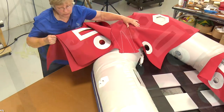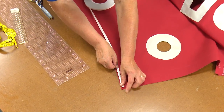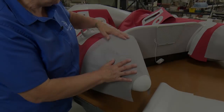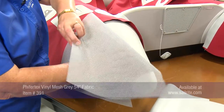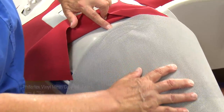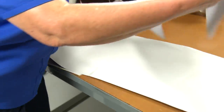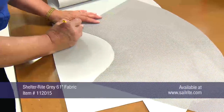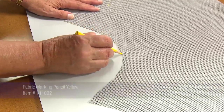We'll not show any more of sewing these panels together. Let's move ahead and show sewing the ends. We're ready to finish the end of this cone piece, and we have the Phifertex cut to match, and we've checked the seams up here to make sure that everything's in the right place. So I'm going to use the vinyl on the end of this to reinforce it. So I'm going to trace this outside edge of the Phifertex.